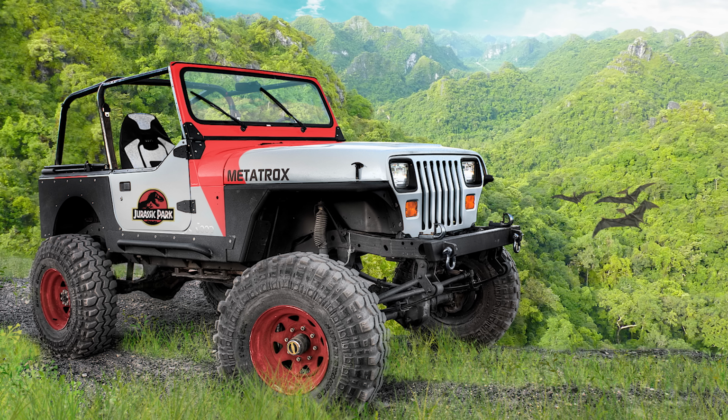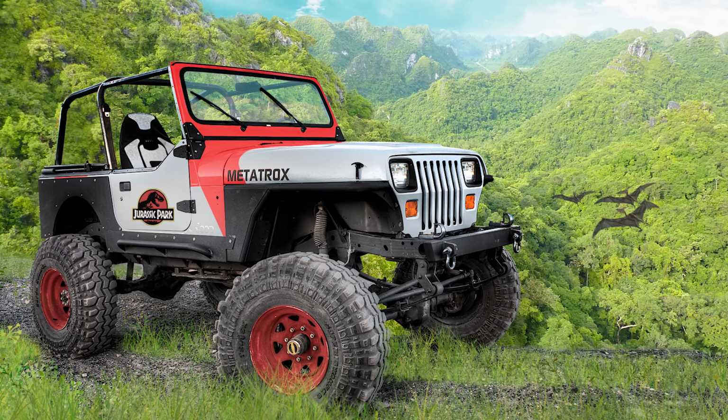Jurassic Park. Now, I was going to rate this poorly, but then I noticed pterodactyls. Were those ever proven to be real? I think pterodactyls are real. Do you think the logo is just thrown on this car, or is this car actually from the real Jurassic Park? I do not think this is from the real Jurassic Park. Jurassic Park is my favorite movie of all time. They clearly shot this at Jurassic Park, though. Look at the background. But I think this is an homage to the movie, and this is not a real movie car.